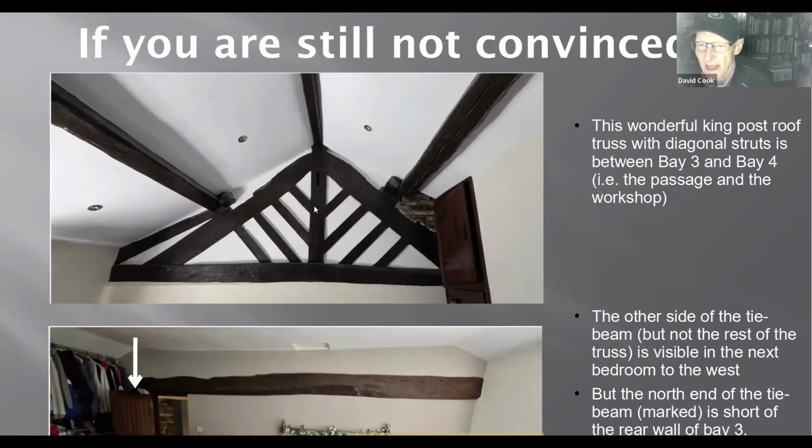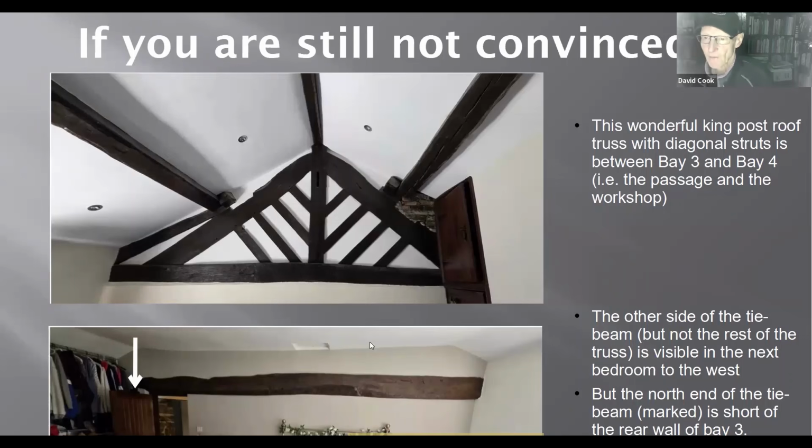You can see here on this right-hand side, this is the north side, which is the side that has been extended or rebuilt. You see the purlins had to be lifted significantly to take into account the more shallow roof pitch on this right-hand side.